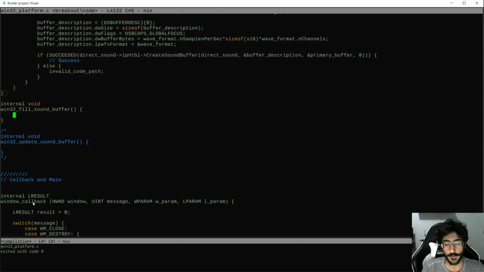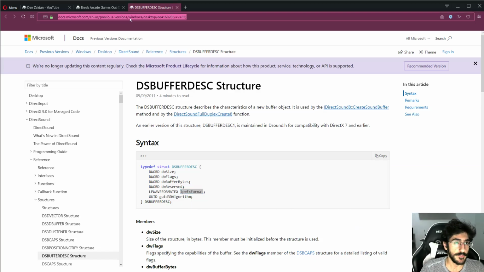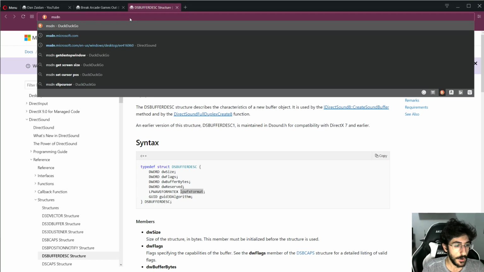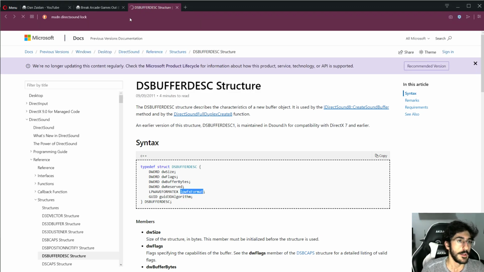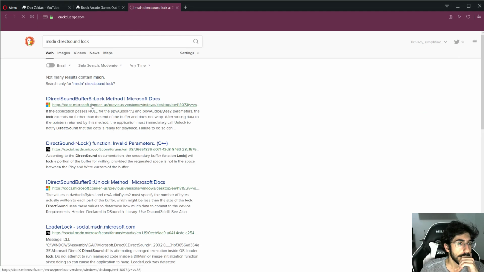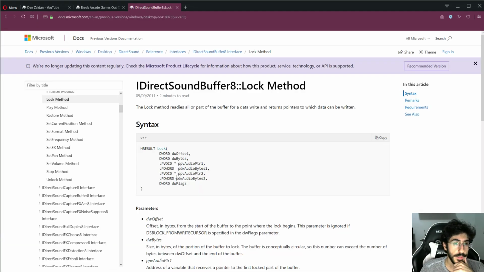So in order to fill the sound buffer, what we are going to use is a function called lock, direct sound lock. Yeah, this is the function. We have to lock the sound buffer for writing, and then we're going to say, okay, where do you want to write? Where's your starting position, and then a number of bytes.